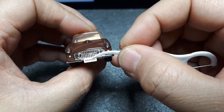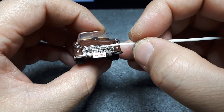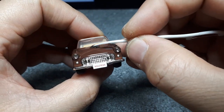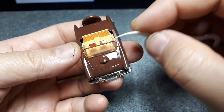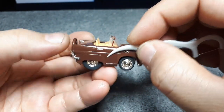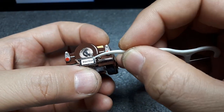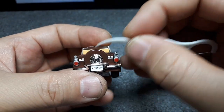Route 66 is some sort of collection of ChoroQs with all classic American cars, it seems. Nice grille texture in here. No paint though, but they did paint the vent here on the hood, which is nice. Yeah, some sun visors here for that roof to sit on. Little side windows. No fuel filler there, I can see. This is silver and red, so that's nice. Route 66 again, and then that same type of pattern on the wheels there for the spare.